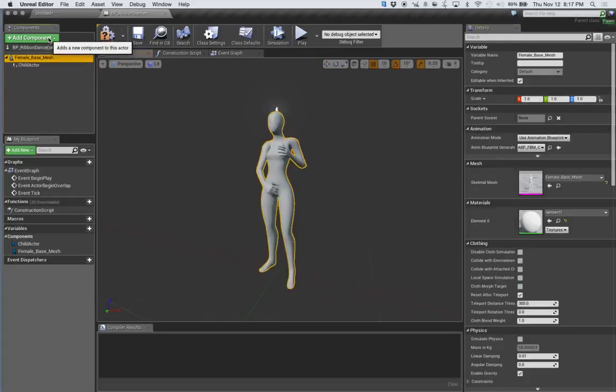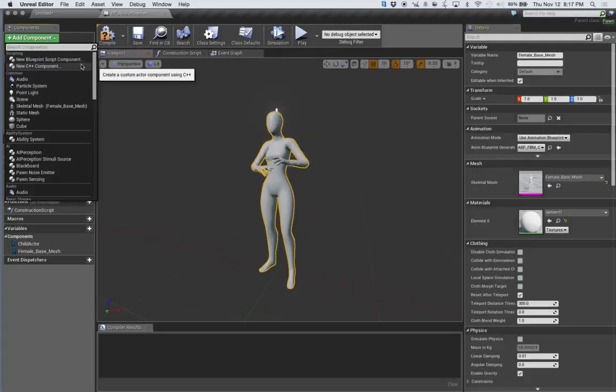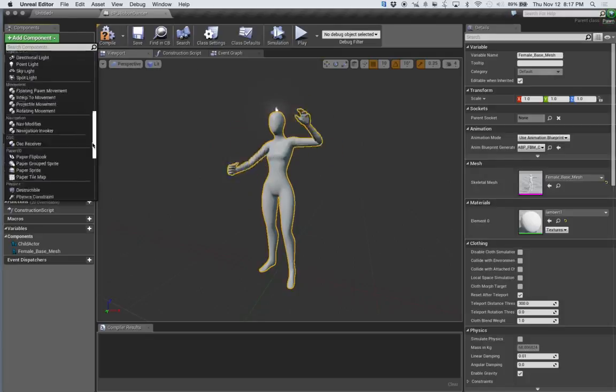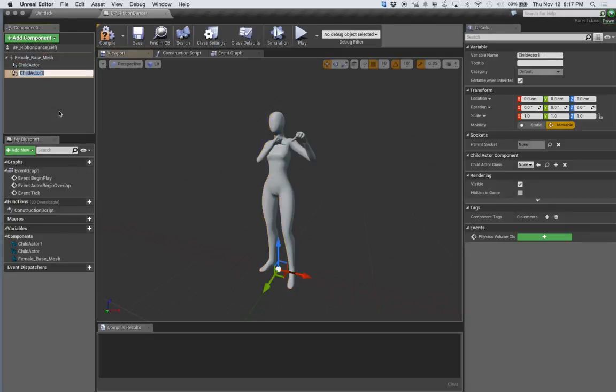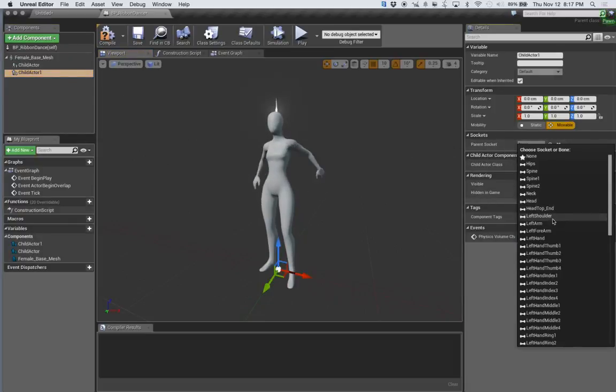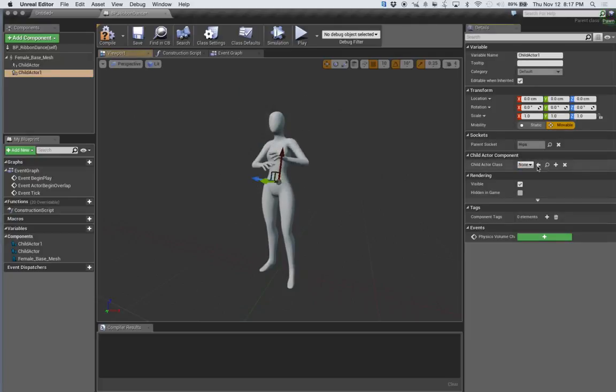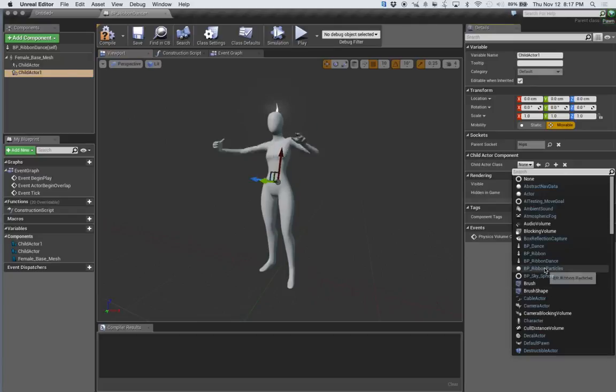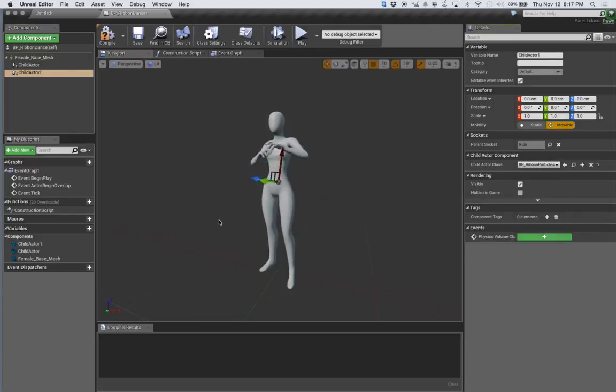I'm going to do this a few more times so that we get the idea, but obviously this would be fun to do for every single socket you possibly can. So let's do spine, let's do hips, and then select BP ribbon particles. And there it is. We'll add a couple more.